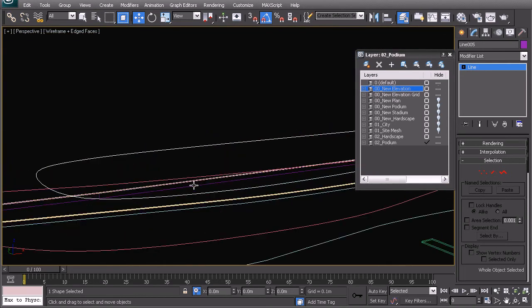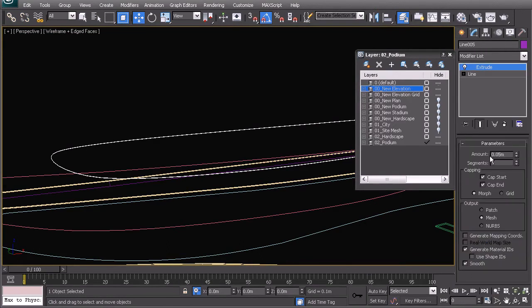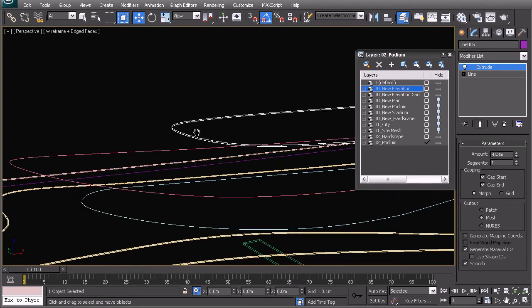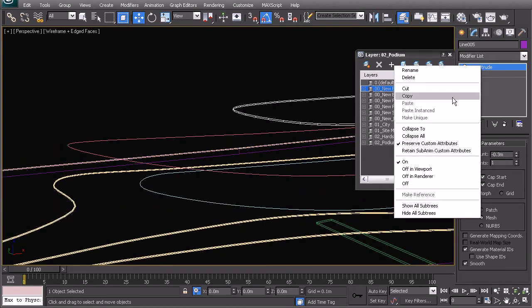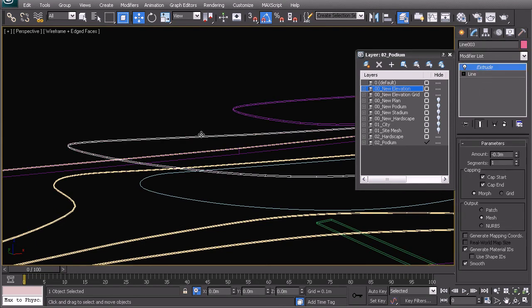So we're going to extrude down. So ext enter, and the slab thickness, let's just make that 0.3. And it needs to be extruded downwards, so we're going to add a minus to that. Right, and the same thing, we can then copy and paste instance that modifier.